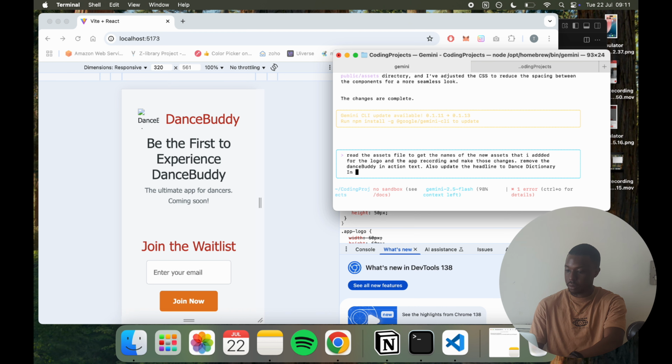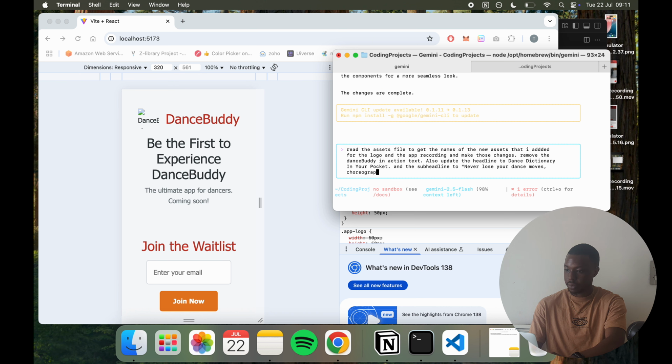Dance dictionary in your pocket, and the subheadline to never lose your dance moves, choreographies, and dance battles in the depths of your phone gallery again.